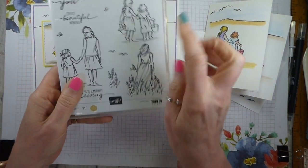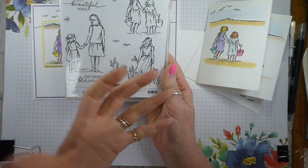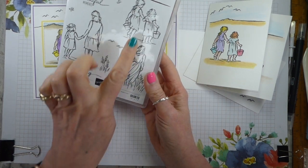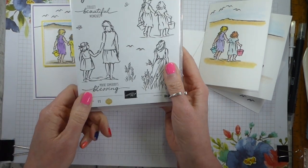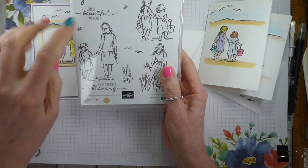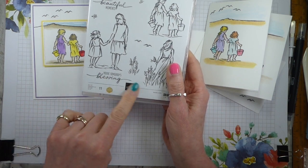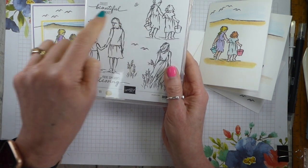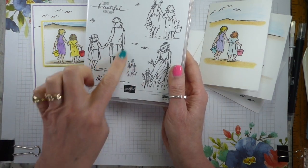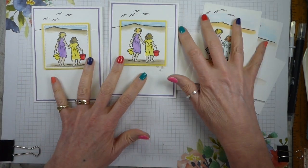I mean, this is just a lady in a field of corn or lavender, mother and child, siblings or cousins or friends. I just love it. And the sentiments, thinking of you, perfect. Absolutely perfect for now. You're somebody's blessing, again, perfect for now. And collect beautiful moments is great. We've also got these little butterflies. This is standalone. It's just lovely. Why I didn't think I was going to need it, I do not know.